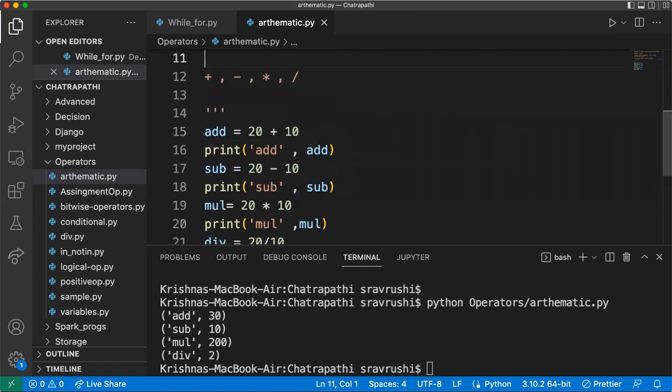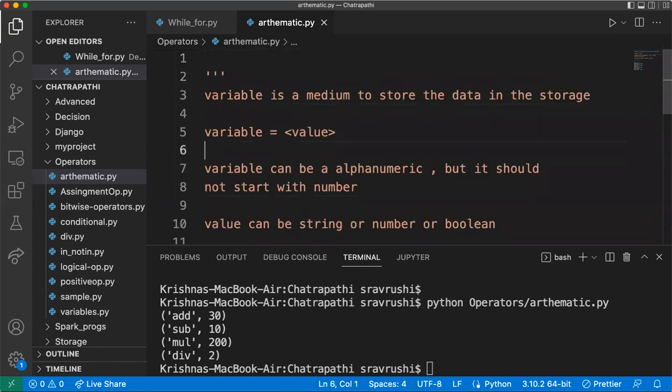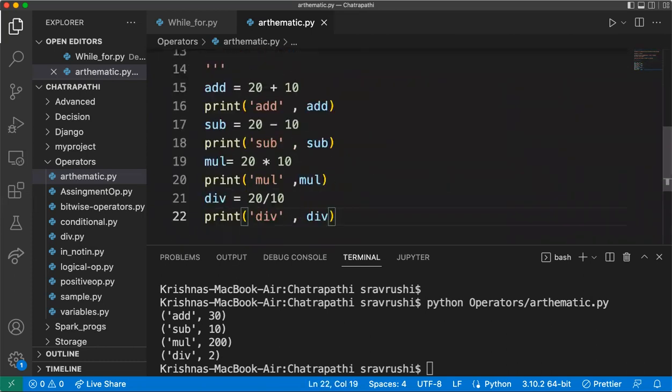We can make it like division is equal to the value, and print like that. For example, here you have printed add, comma, 30, the value, sub, comma, 10, multiplication, comma, 200.